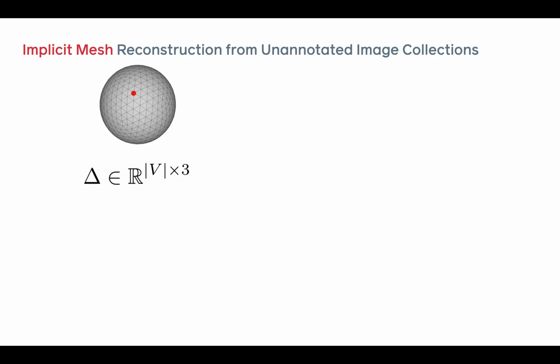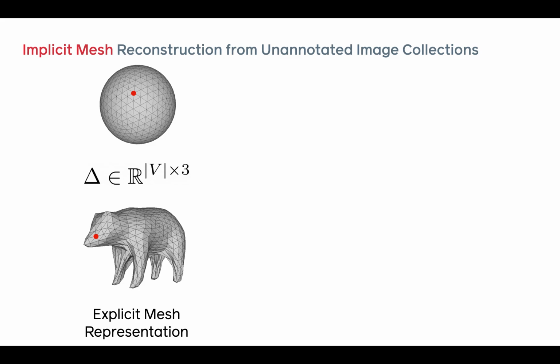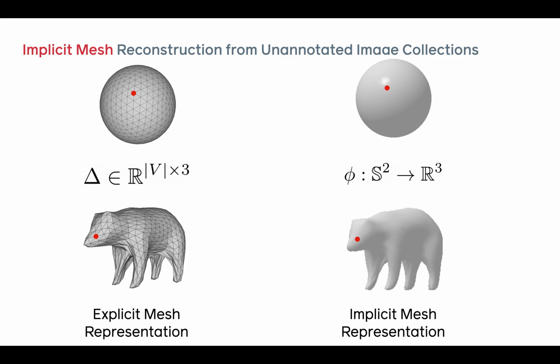So if I can pick up any vertex, have a corresponding 3D coordinate, this induces a corresponding explicit mesh representation, where we now have different vertex locations for each of the vertices in the sphere with the same fixed topology. In contrast, an implicit mesh representation is a function that maps an initial source topology, again a sphere, to a different deformed mesh. So this is actually a function that maps any arbitrary point on the surface of the original mesh, such as the sphere, to a corresponding point on a deformed mesh, such as the bear again shown here. But it's a much more continuous and smooth representation because of inductive biases in the function phi, as opposed to an explicit mesh representation where the locations of these vertices are essentially independent parameters.